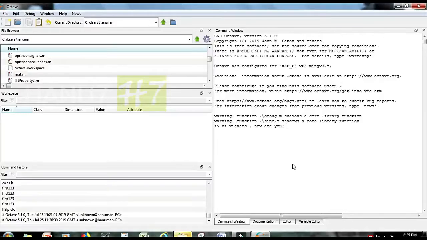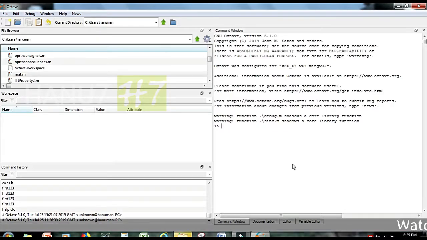In continuation to the video in the playlist Basic Simulations Laboratory, here I am going to explain to you about the rest of the windows in Octave, and then we will see today how to work with Octave software with some basic operations on matrices.